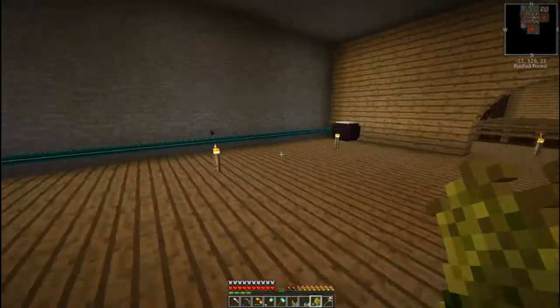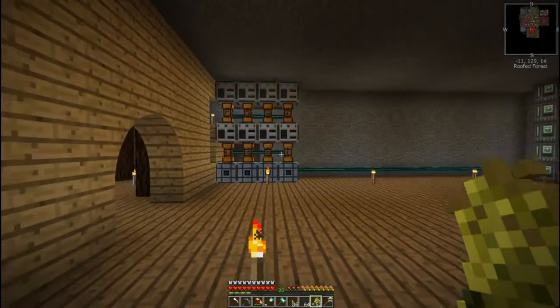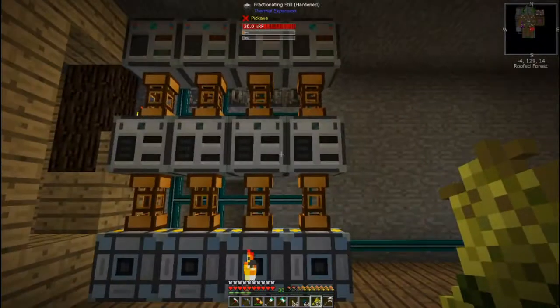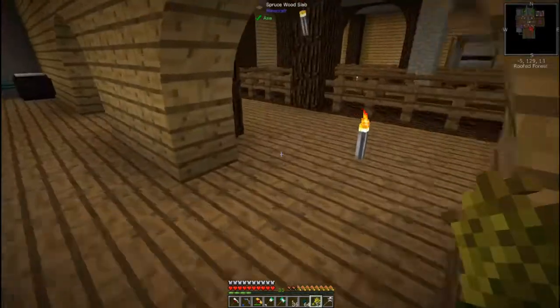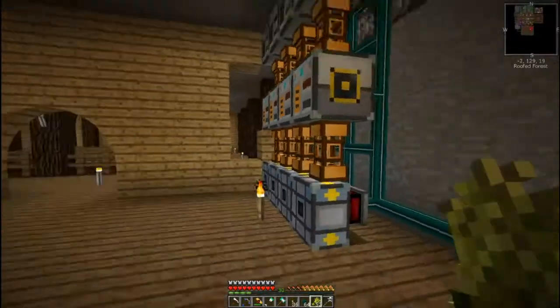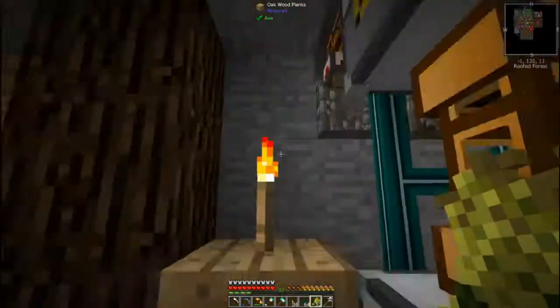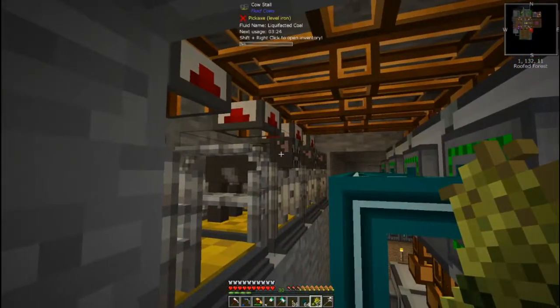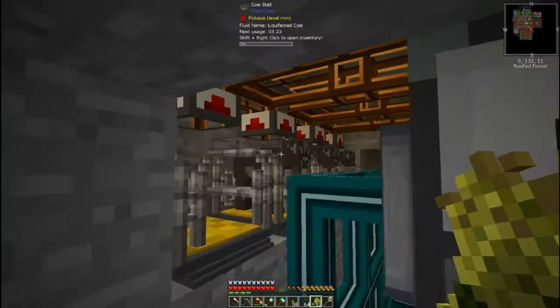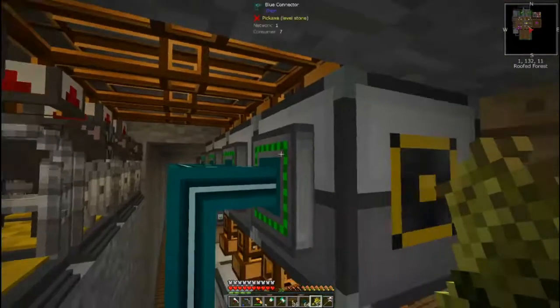All right. I've made some progress on our little room here. First things first, we've got the fractionating stills going down into the compression dynamo, just like we do down in the little area down there. I've only got three of these with the liquefied coal in there right now. I have another one, it's still a baby down in the bottom. So we will have another one here.